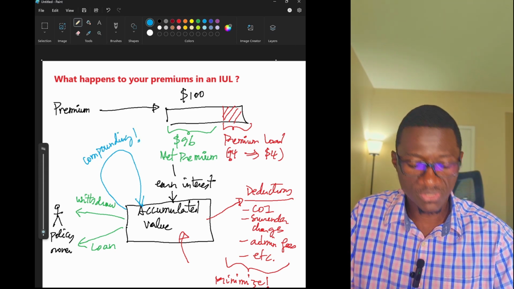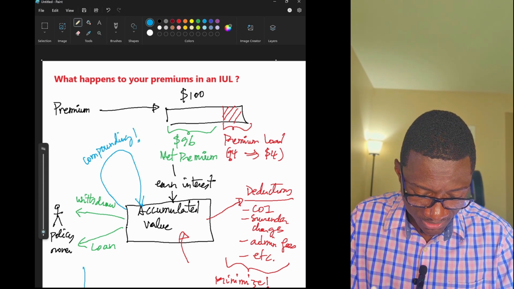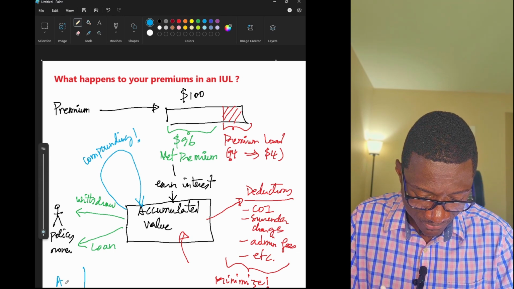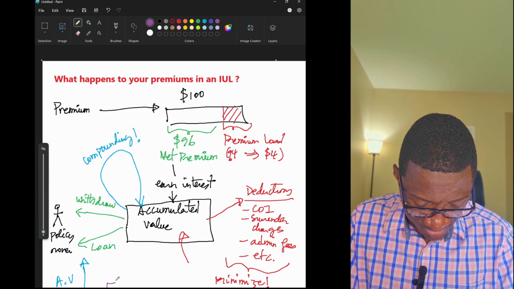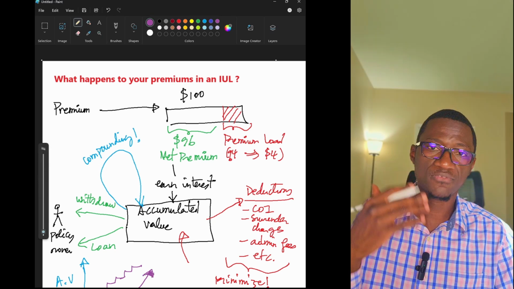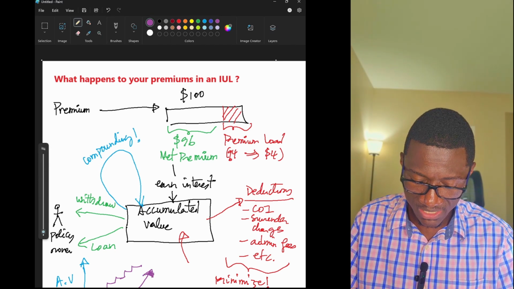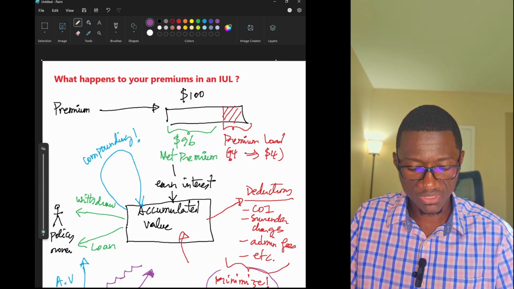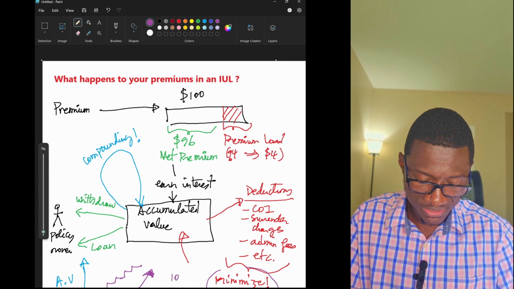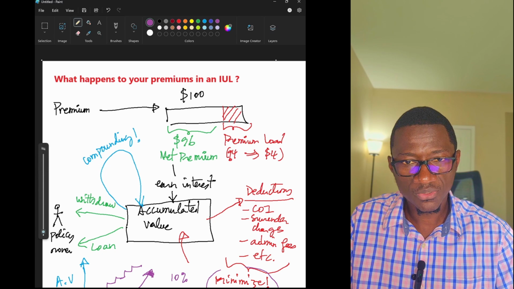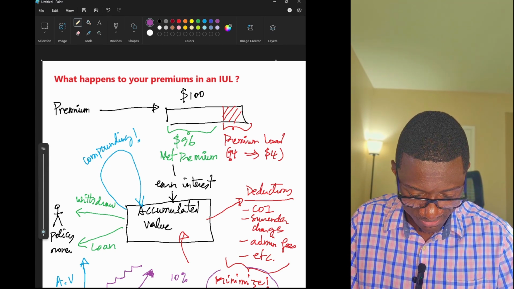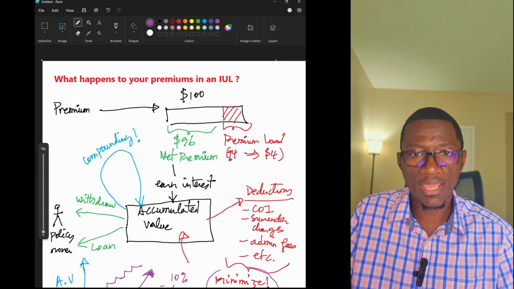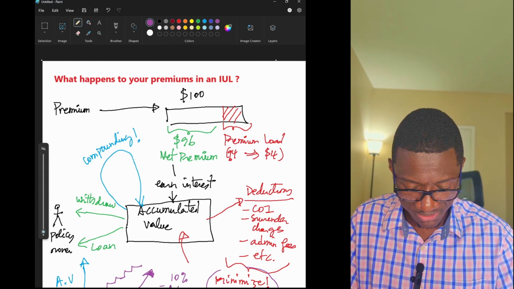So basically what you'll see, if we draw a little diagram here, over time, and here accumulated value, you'll have something like this, then it grows, and so on. Furthermore, why is it important to minimize the fees that you pay in a policy? Let's say that you earn 10%. What you don't want is to have, let's say, fees that eat up 6%, for instance. And then you end up actually having a net return of 4%.